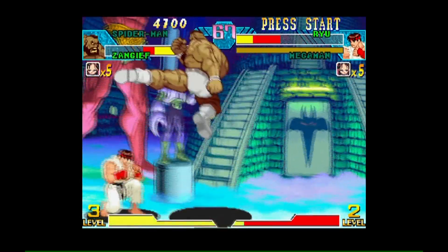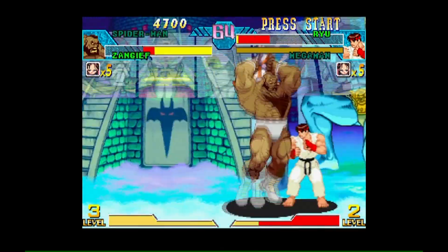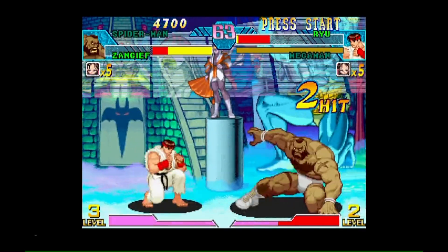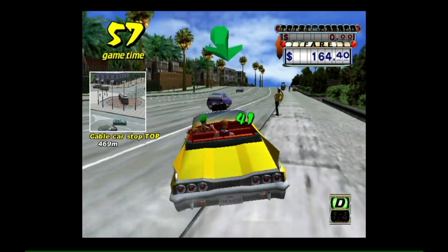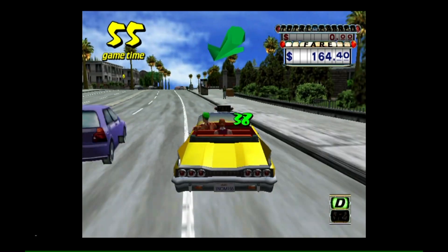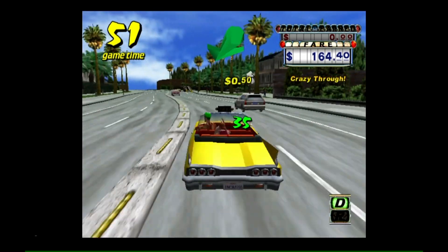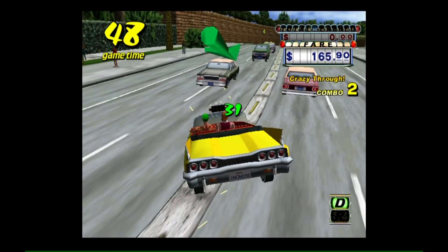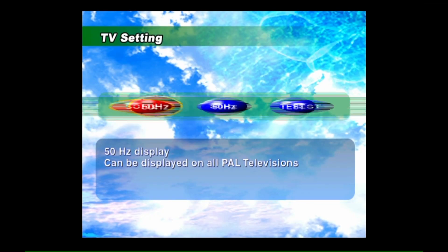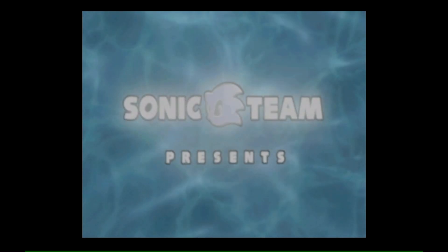Now if your Dreamcast ROMs don't load, there's a chance they're not suitable for running on Rycast yet. Alternatively, you might be using the wrong version. Despite these games being 20 years old, it seems display settings on the Raspberry Pi or within the emulator affect which ROMs work. In the 1980s and 90s, games were available in two video formats: PAL for the UK and Europe, and NTSC for the USA and elsewhere. If you're based in the UK and try to run an NTSC ROM it will fail — the PAL version of the same game will work however. Know that ROMs are invariably labelled with the correct territory to help you with this.